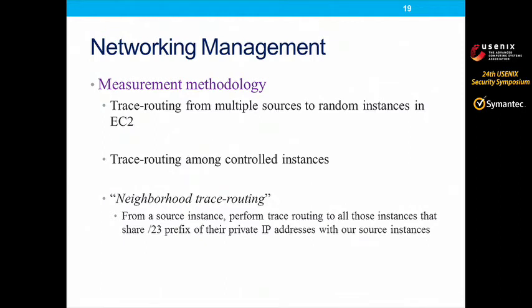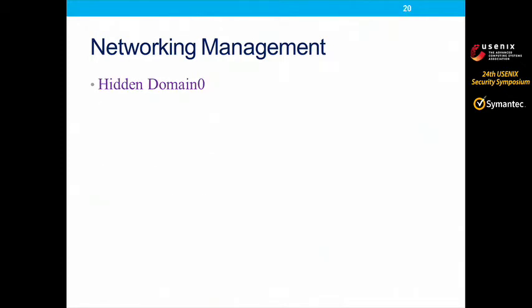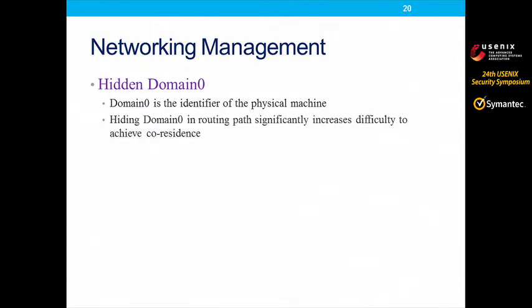And through a series of networking probings, we are able to collect many traces and analyze the potential changes in networking management of EC2. First, the most obvious change is that the domain 0 information is no longer available in EC2. Domain 0 is the privileged domain of the Xen hypervisor system, which is currently used by EC2. Since all traffic of an instance will go through this privileged domain, this information was used by the attacker to uniquely identify the physical machine that hosts a certain instance. Therefore, by hiding such information, it becomes more difficult for the attacker to verify the physical location of a target, therefore increasing the difficulty of correlation attacks.